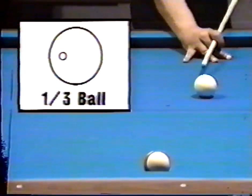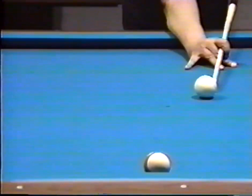This is basically the same shot as the last one, only I am at a different angle. I use two tips left, one third ball, and I English it in.